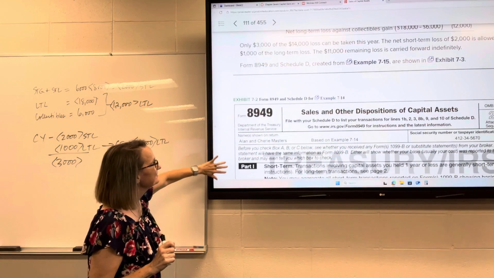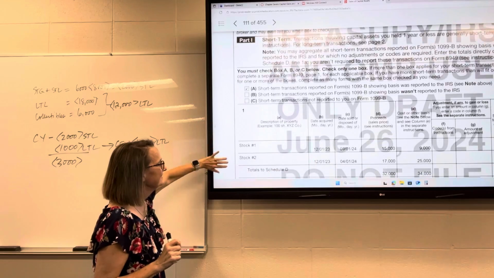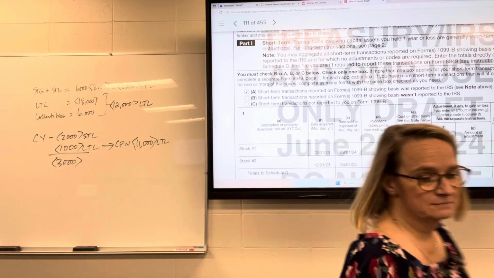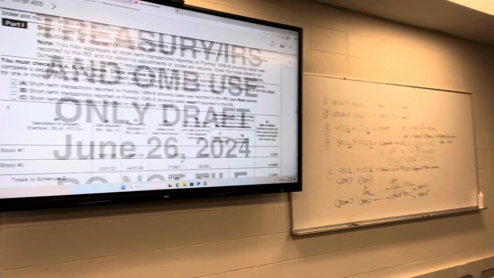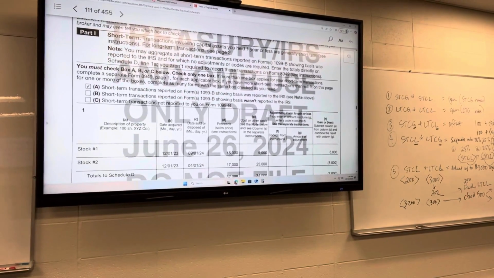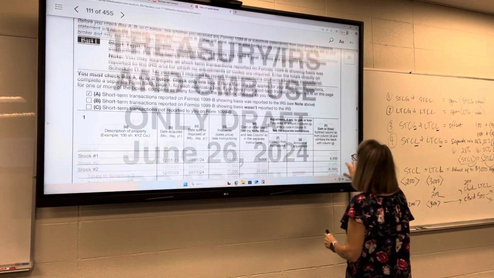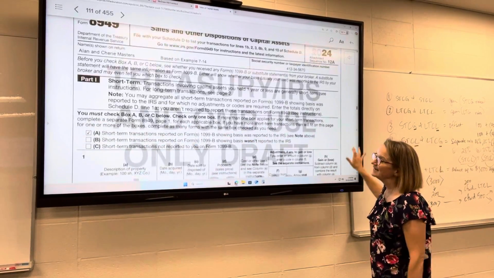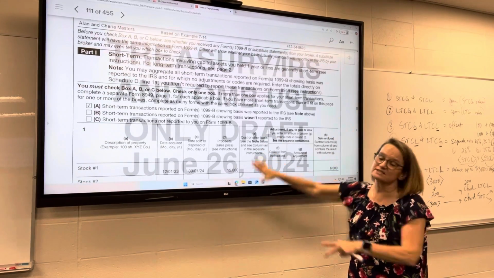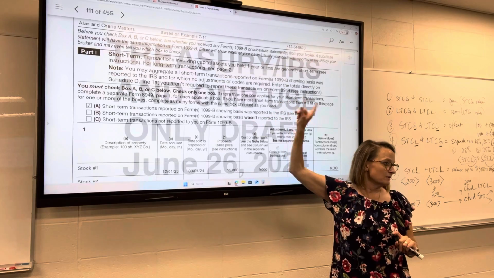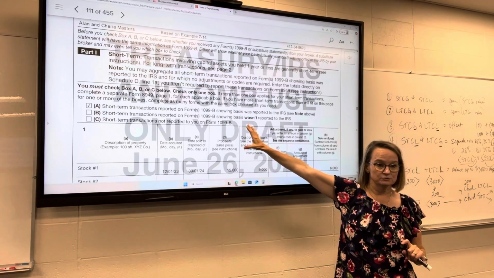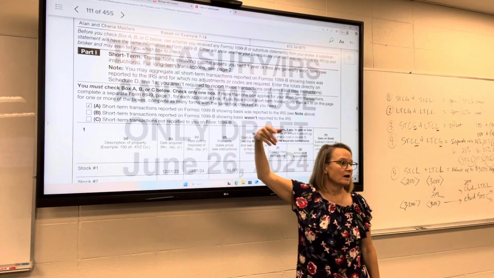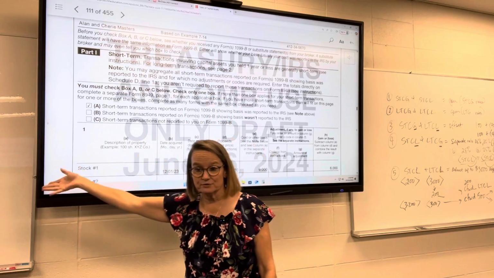All right, so this is what it looks like. Here's when you're entering these. There are two forms that we use for the capital gains and losses. The first one that we use is this 8949, sales and dispositions of capital assets. We have to divide out these. There are 6 potential forms, 6 of these 8949s that we may have to use. We have to use a different one for each type of sale. There are 6 types of sales.